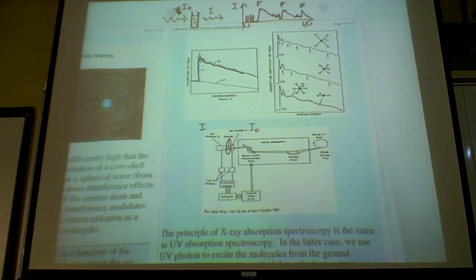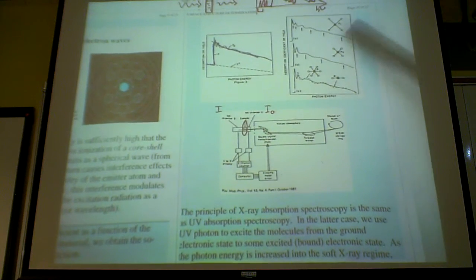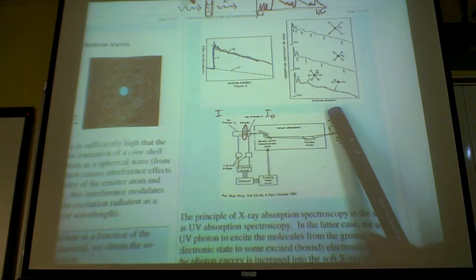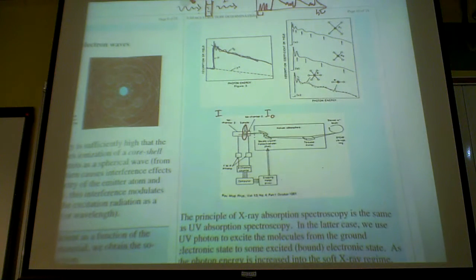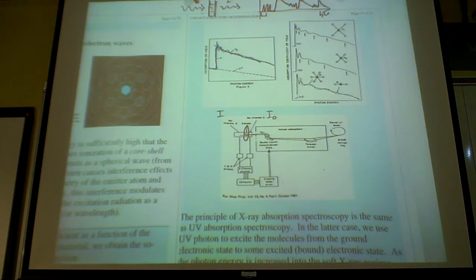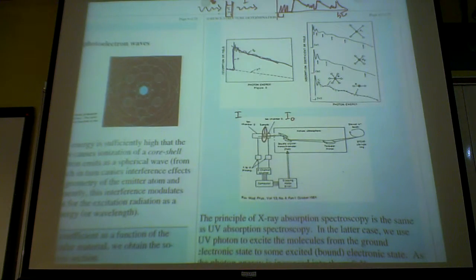Recognition that people find. And as I said before, I'll talk a little bit about this. You notice that when you do this kind of spectroscopy, you need a tunable photon source, right? Just like UV absorption spectroscopy, you need to somehow tune your photon energy. So here the X-ray photon energy, you have to adjust continuously in order to measure the intensity of that. And before the 1980s, it's not so easy to do because there's no source.